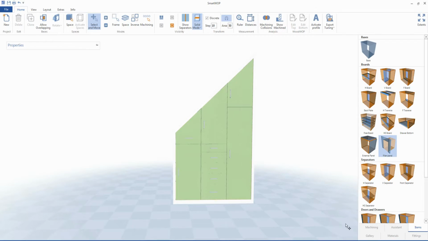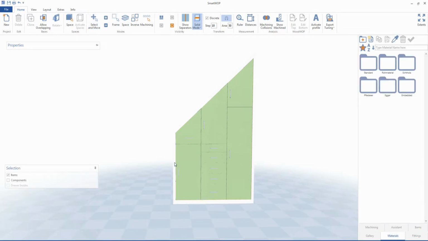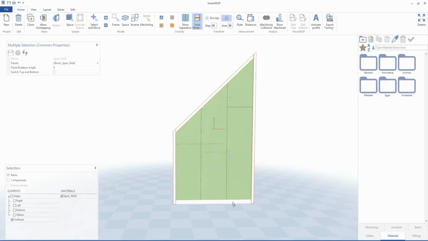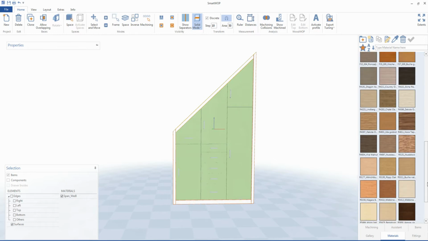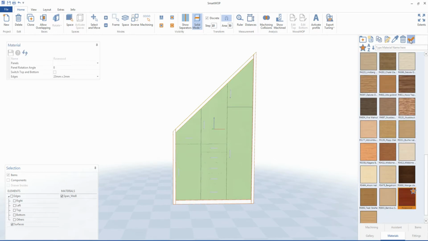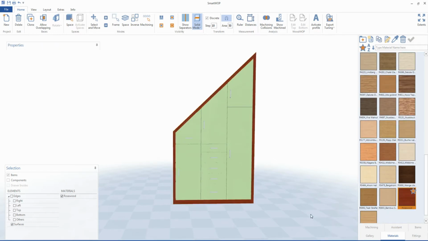Go to Materials tab again. Highlight all fillers. Select surfaces from the item list and choose the appropriate material. Confirm the setting. Final stage. Complete the closet with drawers. Like a plinth, we can use drawers designed and saved as a SmartWOP component beforehand. Then we just need to drag and drop them. And this is the way of action in our case.